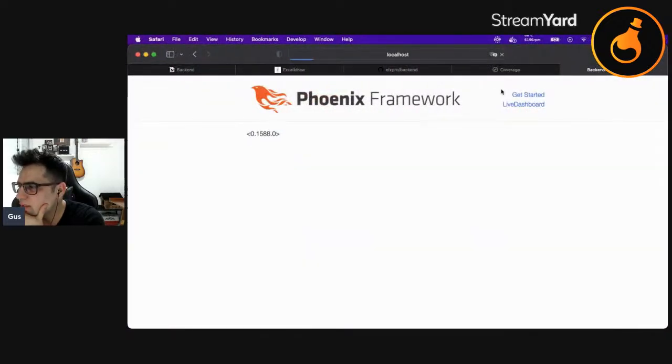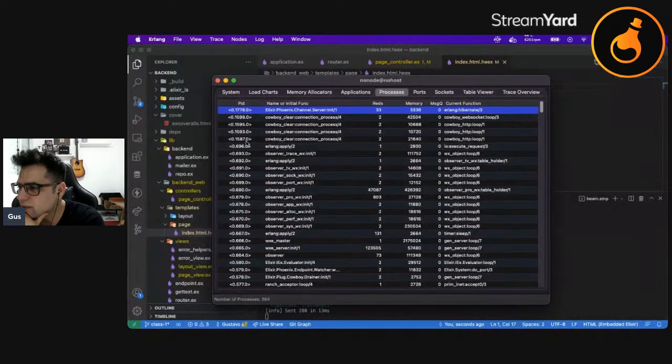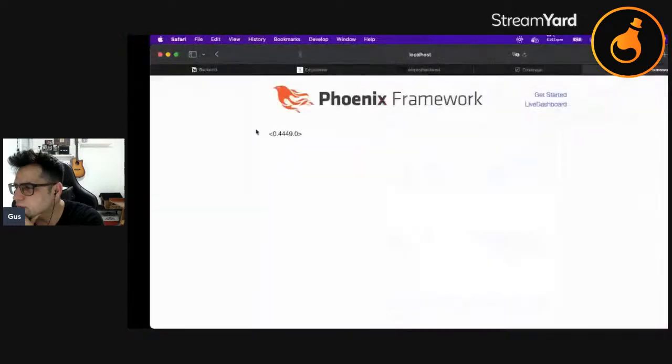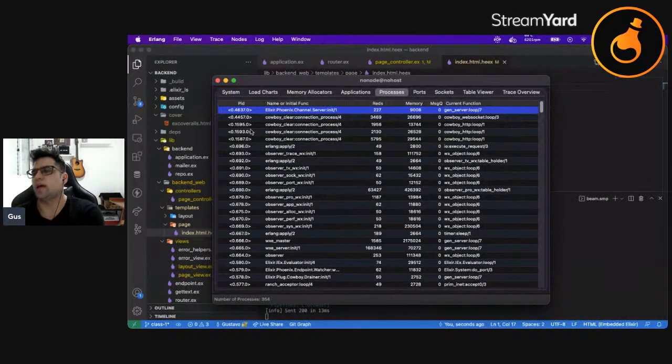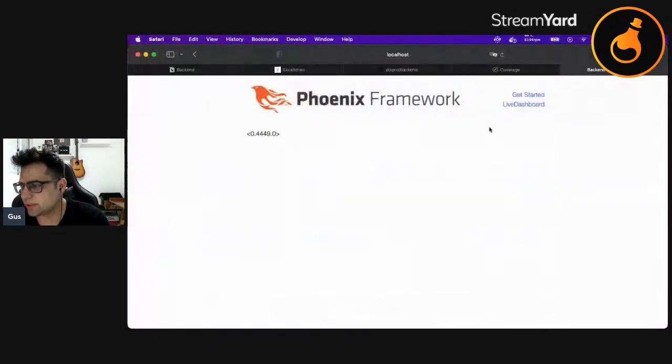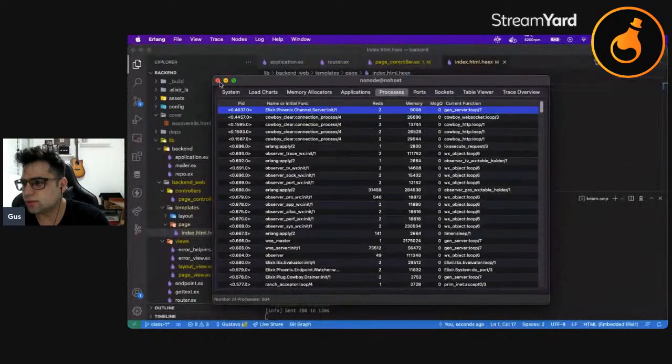What's happening? Well, when we are using LiveView, this is going to be so much easier. It would have been difficult to find this using a normal application. When you use LiveView, it is easier.